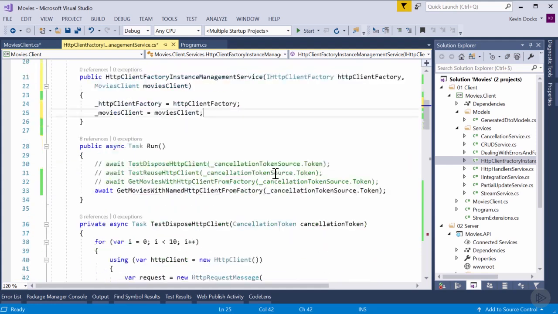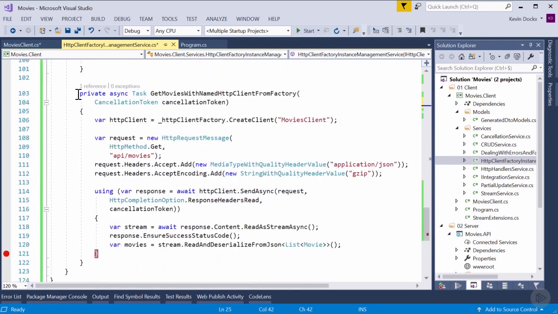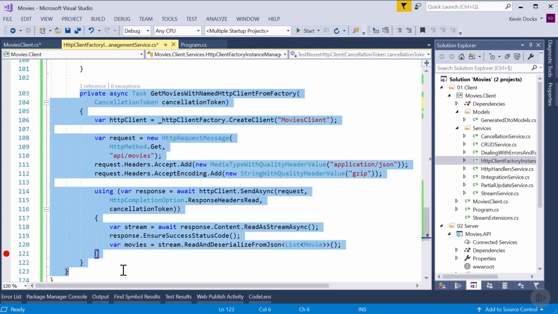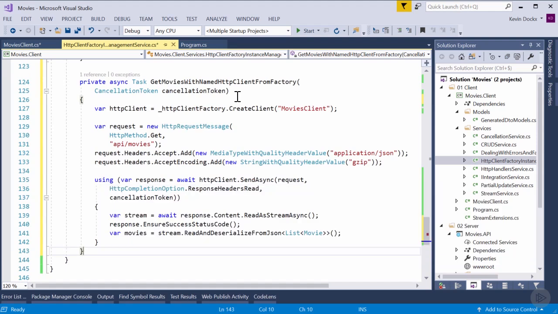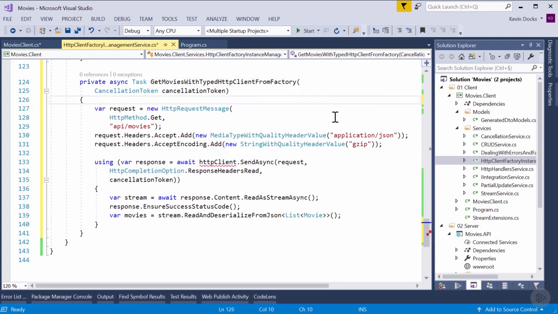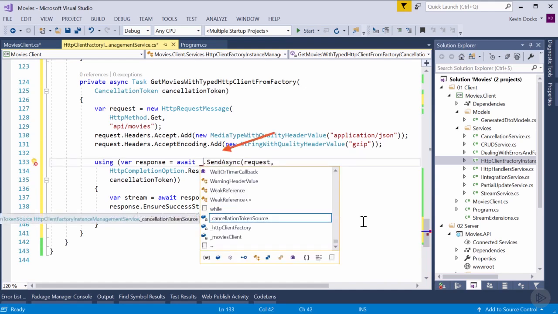Let's scroll down a bit. And let's copy that GetMoviesWithNamedHttpClientFromFactory method, so we still have it for reference later on. And we rename this to GetMoviesWithTypedHttpClientFromFactory. We no longer need to create a client through the HttpClientFactory, so let's remove that line. We can use the Client property on our MoviesClient instance, which is created by the factory, to send the request.